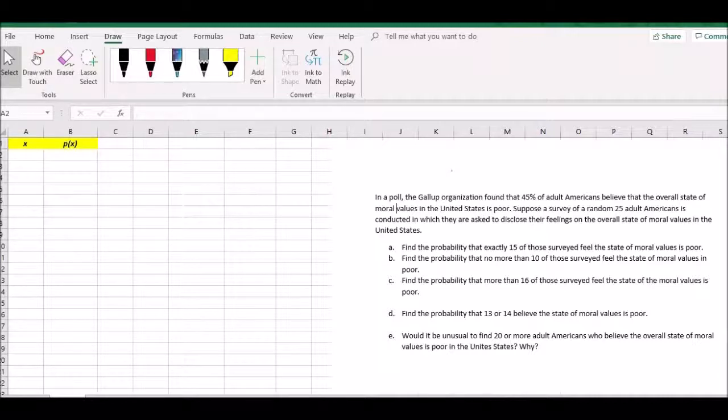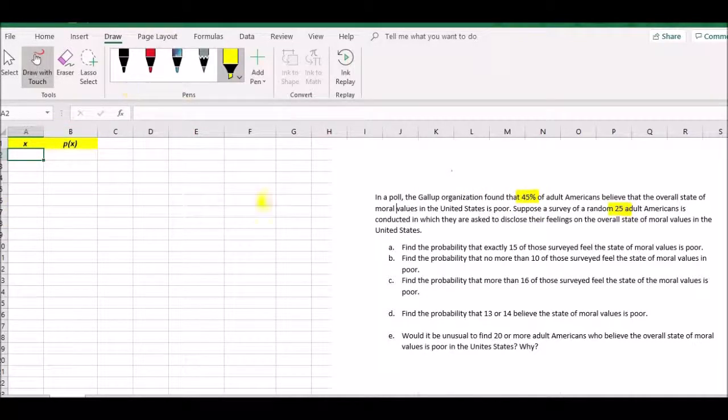Before we answer the questions, this is how I will approach this. First, I want to create a probability table that I can rely on to answer each one of these questions. So I will go to the question and highlight two very important details. The first one is the probability. The second one is the sample size. And I'm going to use this information to create my probability table right here.